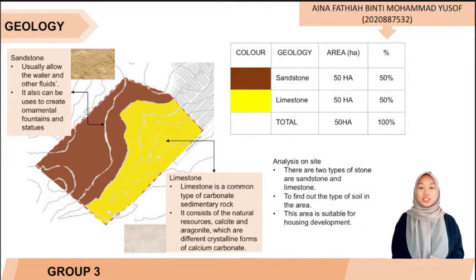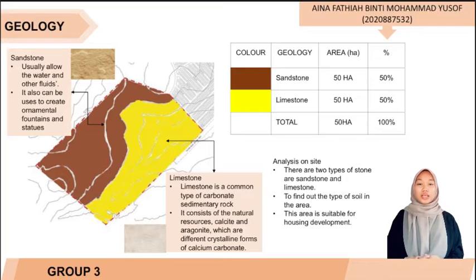Now I want to present about geology. Analysis on site, there are 2 types of stone, sandstone and limestone. To study the suitability of sands, this area is suitable for housing development. Sandstone usually allow the water and other fluids. It also can be used to create ornamental fountains and statues.